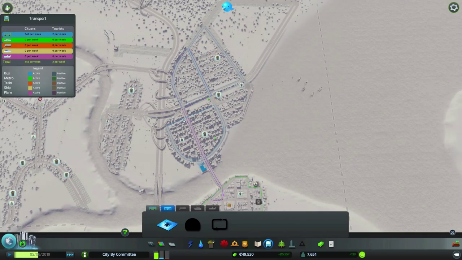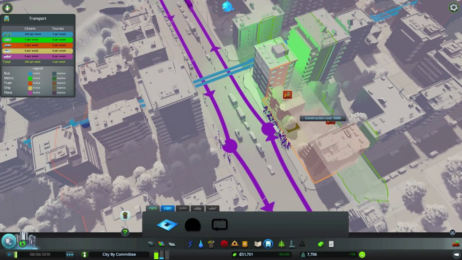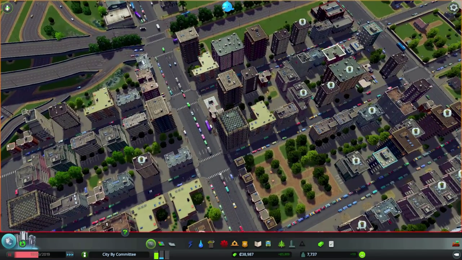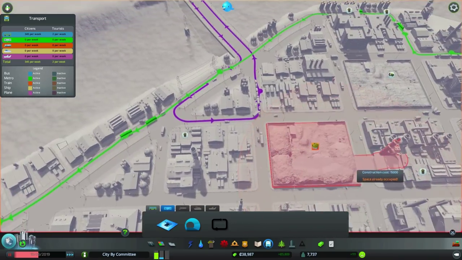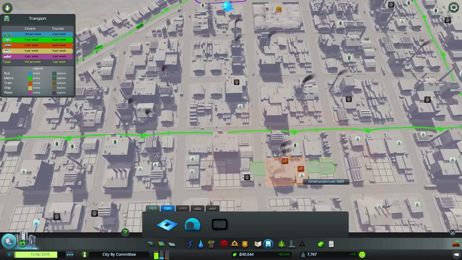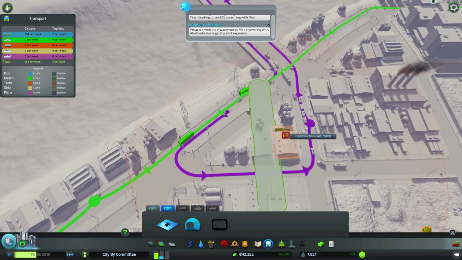Now, can we afford a metro? Yes, we can. Okay, what is the major traffic area here? Okay. This is going to cost a decent amount of money. Metro. Now we need to put down another one in another major traffic area. Like, let's say basically here. Maybe I'll put one there.